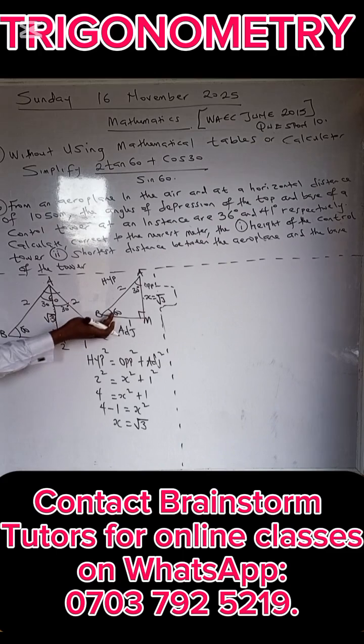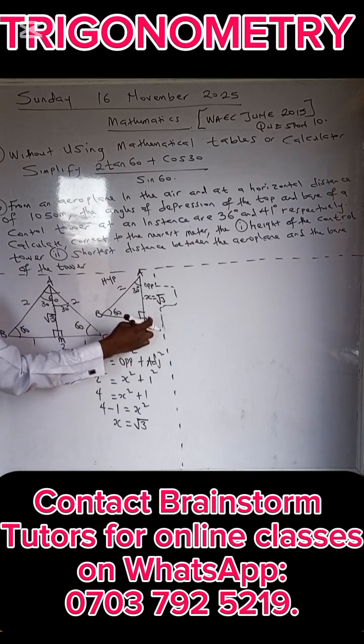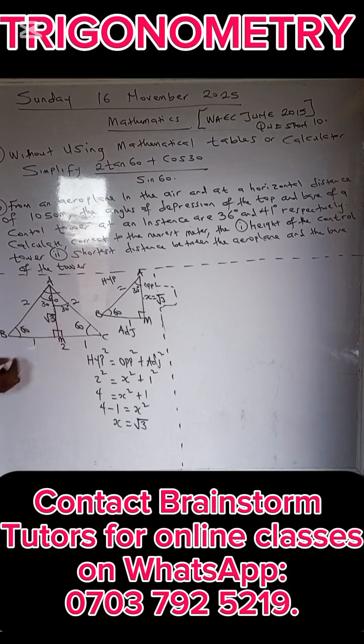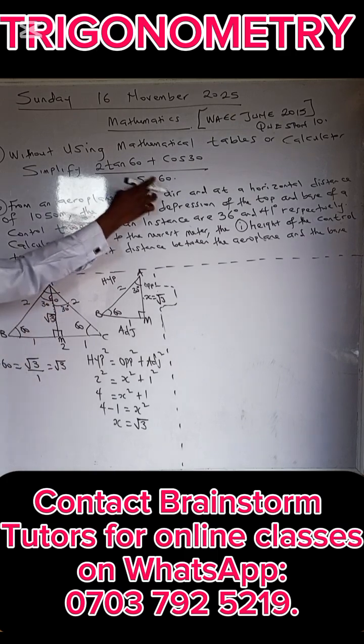So here I'm using this. This is where this one is facing my opposite. The longest side, or the side where this right angle is facing, is my hypotenuse, and the downside is my adjacent. So I'm looking for tan. I know that tan 60 is equal to opposite over adjacent. So I have root 3 over 1, which is still root 3. Also, I need to look for sine 60.